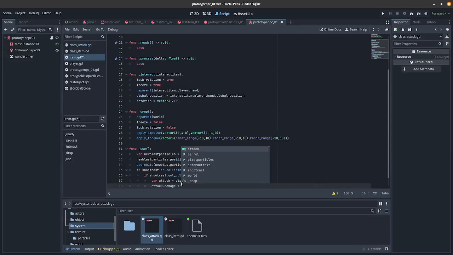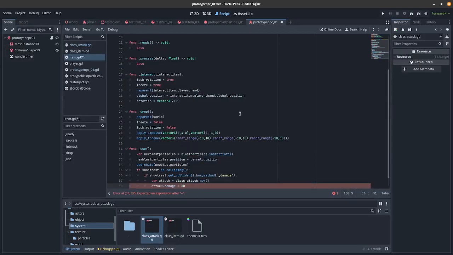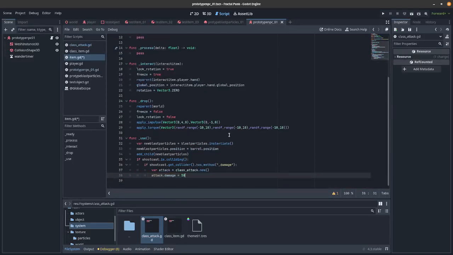Damage equals 50. And then we'll do, maybe we should do this instead. Hold on.